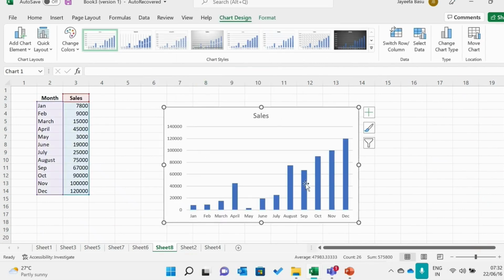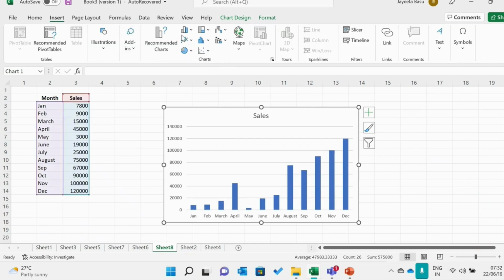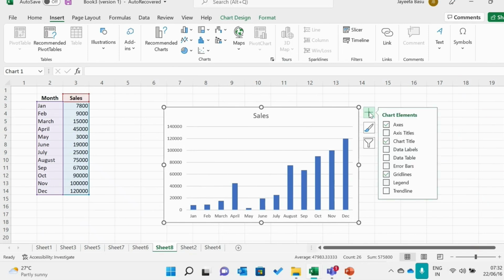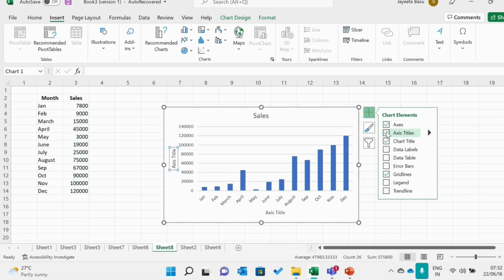As you see, I can see the price range. I can also go here and let me use maybe the first choice. Yes. So I have got my price range. So my month is here and my prices are on this side, right? Now what I can do here is add chart elements as well. For example, if I want to add axis titles, which is your side title, you will have one title here, one title here.